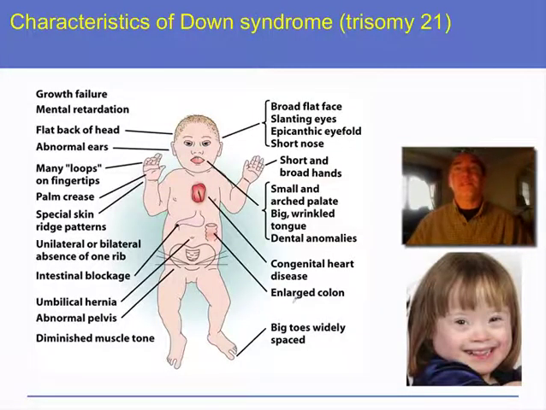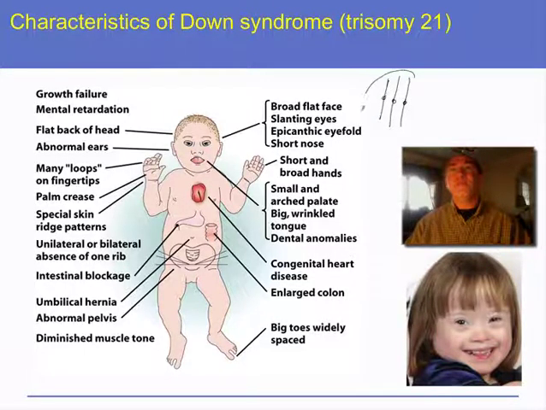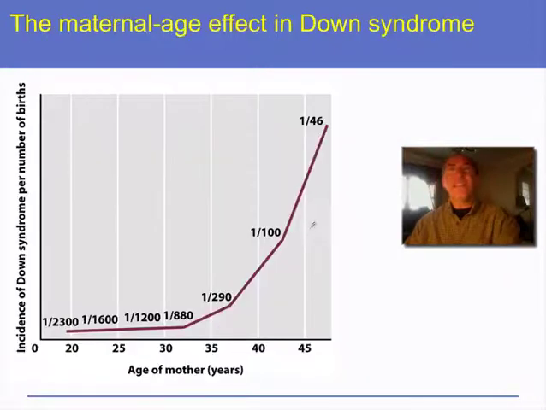A common trait due to non-disjunction is Down syndrome, which you have probably heard of. This is trisomy 21, which means there are 3 chromosome 21s. So a cell will have 3 copies of chromosome 21. And there are multiple phenotypic changes, and those changes can range from mild through to severe. Now, Down syndrome is interesting because it occurs later in the mother's life, in that if you have a child later in life, generally above 40 is the cutoff when people start getting interested in whether you will have Down syndrome. This is a graph showing the age of the mother, and this is the incidence of Down syndrome.